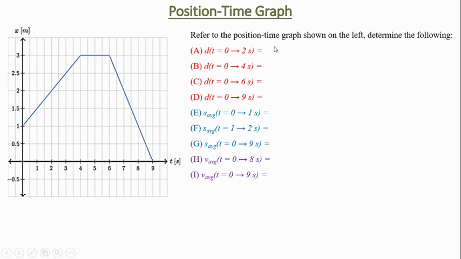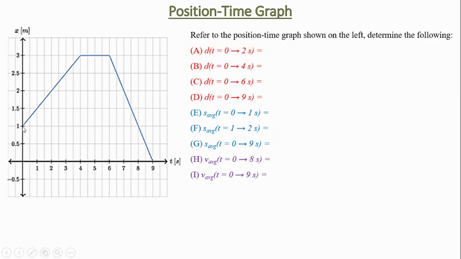So here are several parts that I've asked just to kind of teach you how to read these types of position graphs to start. The first few parts ask you to find the distance. It's good to know how to find the distance, because knowing the distance will help you find average speed. And then I'll show you how to do average velocity later, because there is a difference between average speed and average velocity when objects turn around. And this graph indicates that the object does turn around.